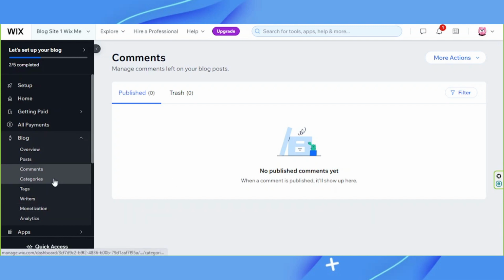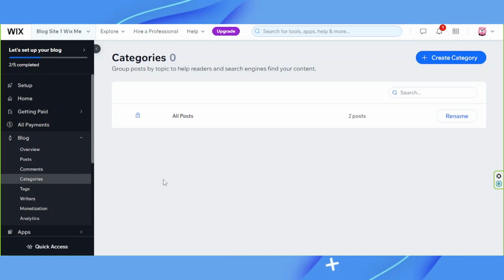Next, we have categories. This is where you can see the categories you've created. This is also where you can create a new category. So click on Create a New Category to do so. Creating categories is important and also a good way to get organized. Using categories for your blog would also make it easier for your readers or audiences to find what they're looking for. For example, if your posts are about food, then you can create a category about food and put all your related posts there.